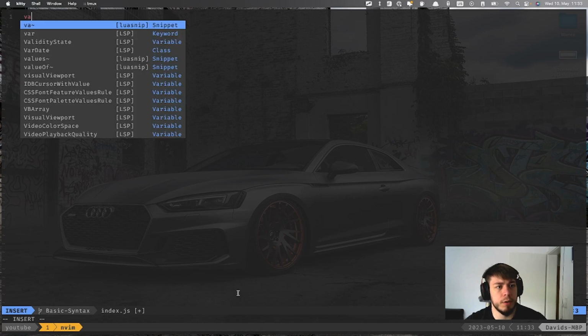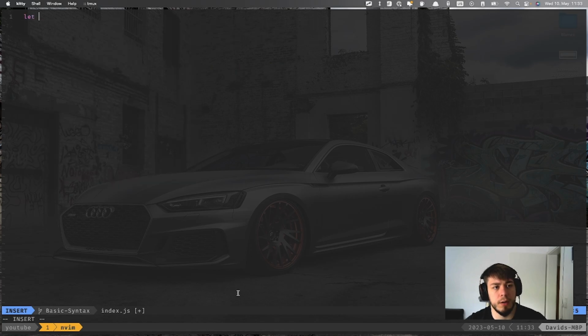In this file, we can declare let hello equals "hello world". This is the syntax. So the first one, this let, is that we want to assign it to a variable. After this, it's the variable name.